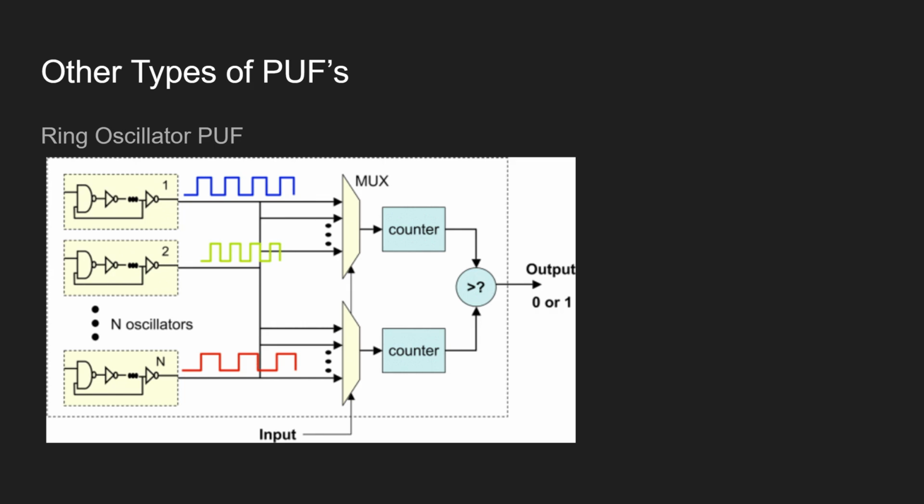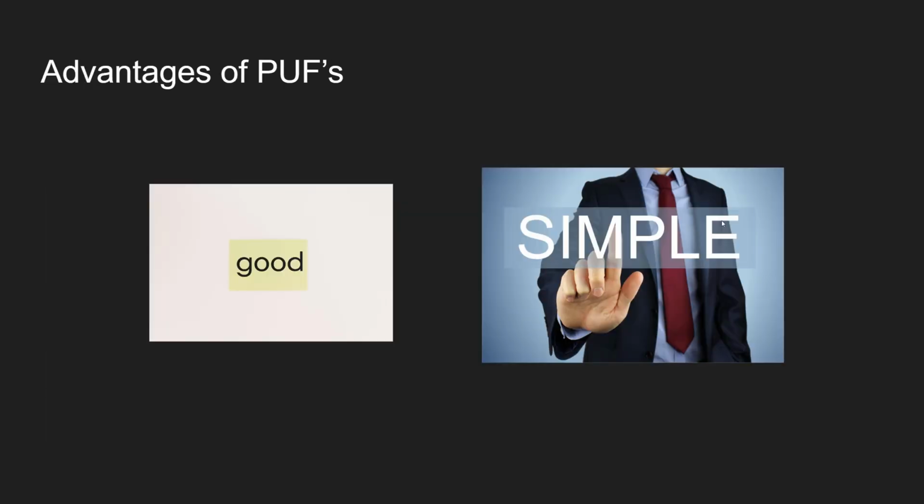This is a cool design, but again, the issue with it is that without a very vast amount of inputs and it being exponential, it's not going to be secure. It's going to be easier for hackers to replicate, even if it is technically more complex. Now, we're talking about the advantages of PUFs in general.